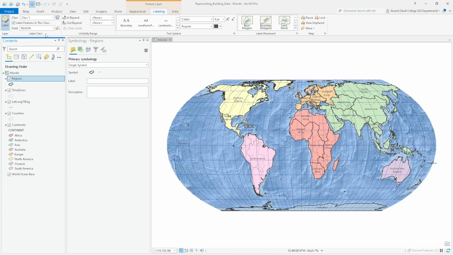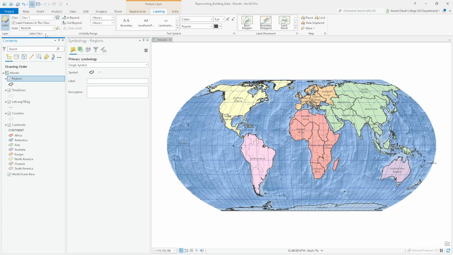And you can see the labeling tab has some other things going on, right? There's the label classes that you can create. There's all kinds of things you can do with label classes. You can have multiple fields from an attribute table become a label, right? We could say, well, we want to see the names, we want to see the population, we want to see the population density. You can do all kinds of stuff with labels, and we will be doing that in this class, but let's just keep it simple for today because we're just getting started, right?